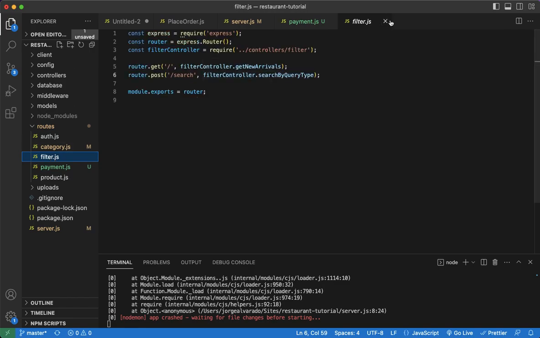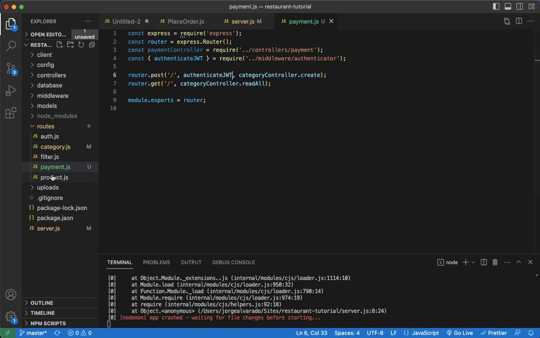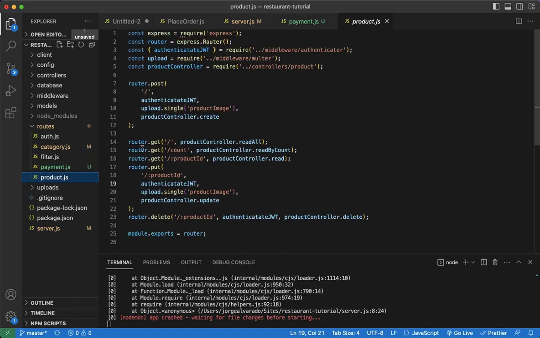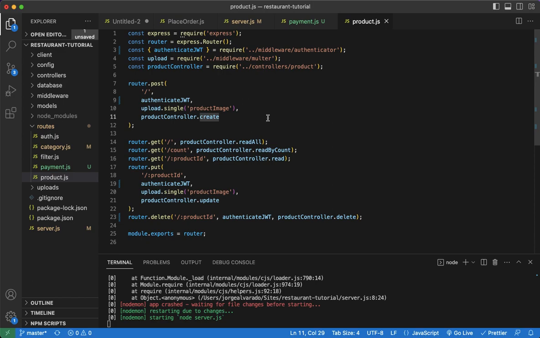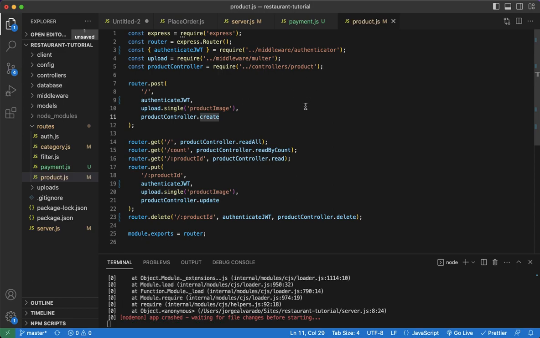It's not called here. Close this out. Payment, that's what we're working on now. And then finally the product. Okay, swap this. Swap this. Authenticate. All right, so we made our corrections in all the files that are calling that middleware.